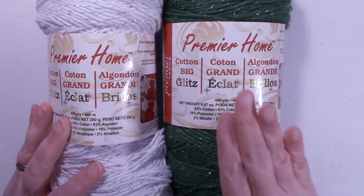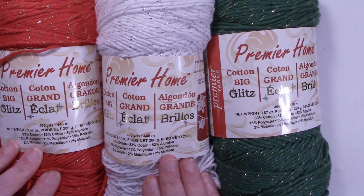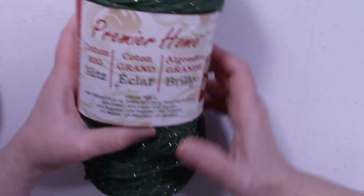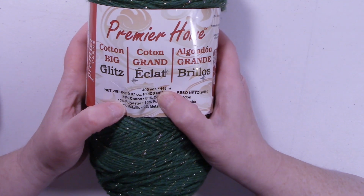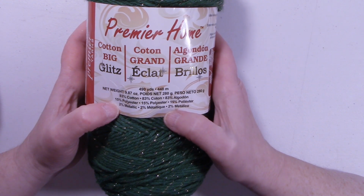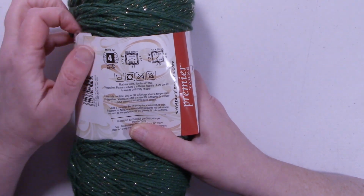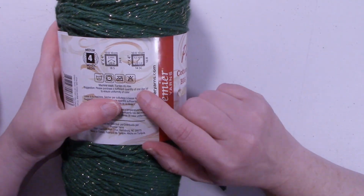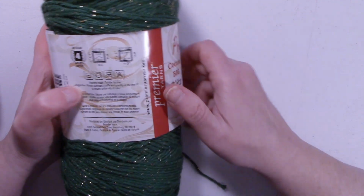So I have the green gold, the white silver, and the red gold. Each one of these skeins is 490 yards, 448 meters. 83% cotton, 15% polyester, 2% metallic. This is a medium 4 worsted weight yarn. The recommended hook size is a 5.5 millimeter hook or an I hook, and that is the hook size we'll be using to make this project. It is machine washable and tumble dry on low.